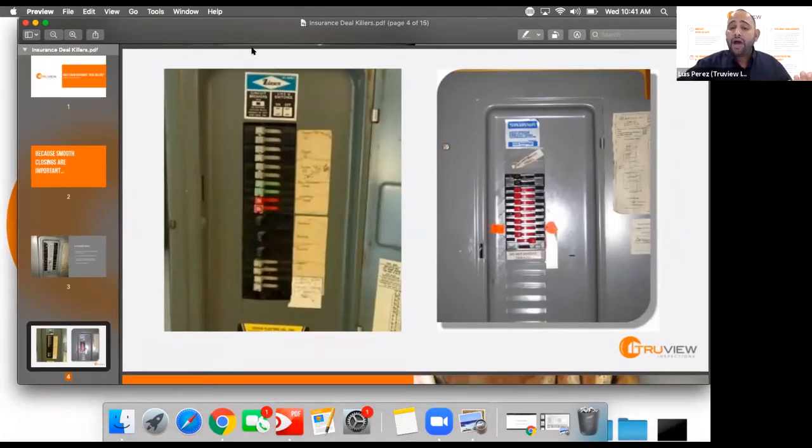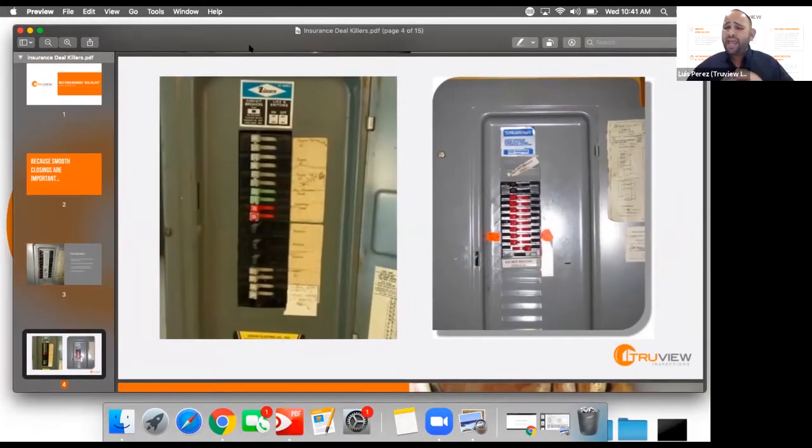So whenever you have an inspection and the inspector tells you, hey, we have one of these panels that is outdated and needs to be replaced, your first question needs to be: okay, I understand that. Now, are you going to write satisfactory or unsatisfactory in the 4-point inspection report? And when they say it's going to be unsatisfactory, can you please tell me why the electrical panel is in unsatisfactory condition? Are there breakers tripping? Are the breakers overheating? Is there anything going on with the panel that would make you write that?